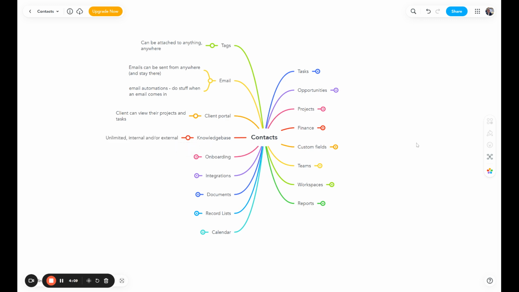Then there's something knowledge base. Didn't really touch on this in part 1, but it's a brilliant thing for engaging with contacts, particularly with external knowledge bases. You can have 2 types of knowledge bases: the internal, which is for your own staff, your own team, and that's like, how to send an invoice, how to send this email template, which is great, and it could be beyond Flowlu functions. It could be, here are our branding colors, here's our link to Photoshop Online. But the external knowledge base is where contacts can come in and see that.